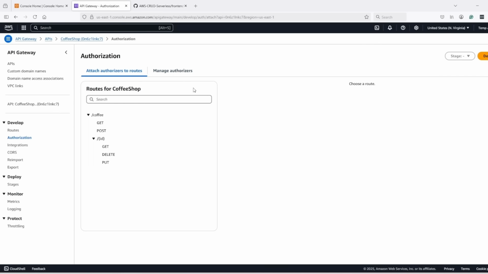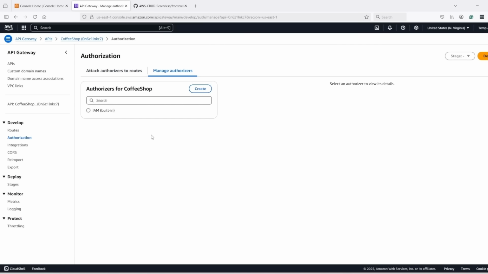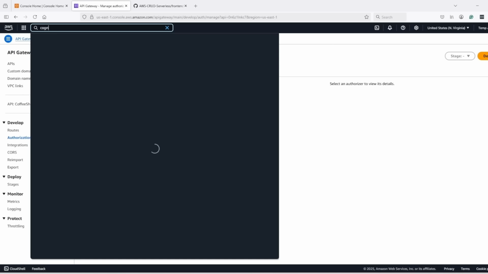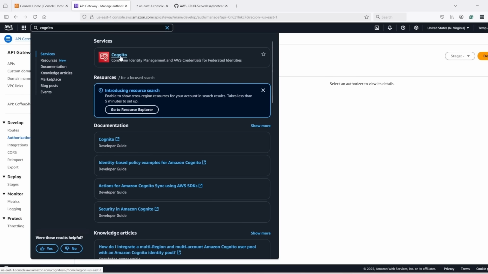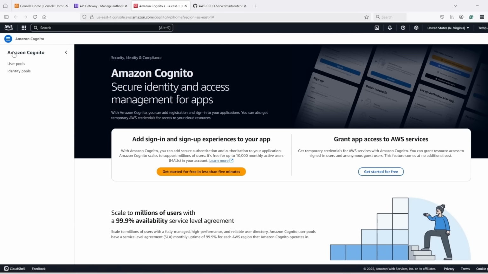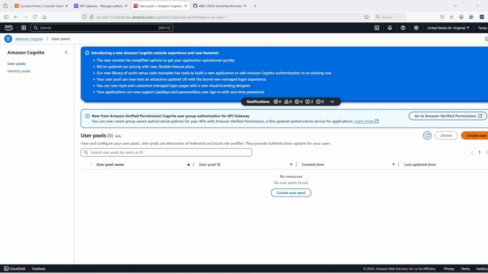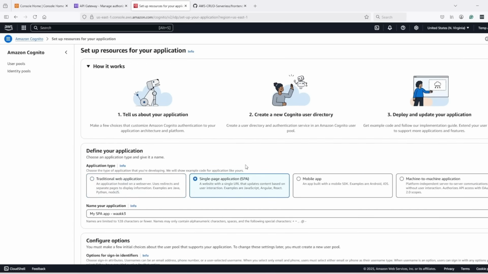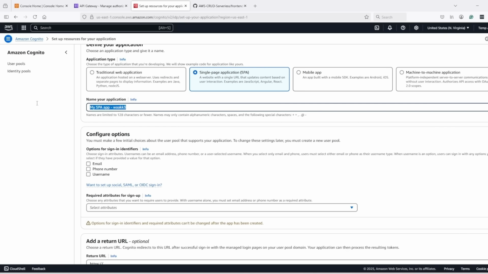Now let's move forward. To create an authorizer, we need a user pool. So I will search Cognito and select user pools, create user pool. We will create it for a single page application, and let's call it coffee shop client.